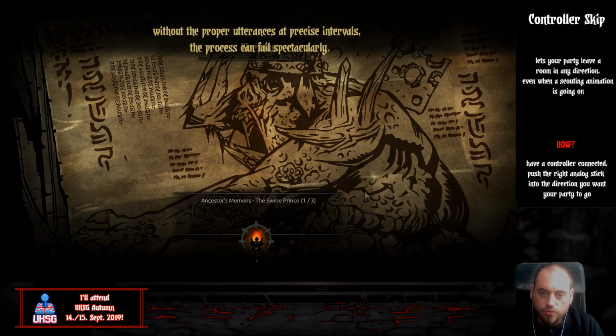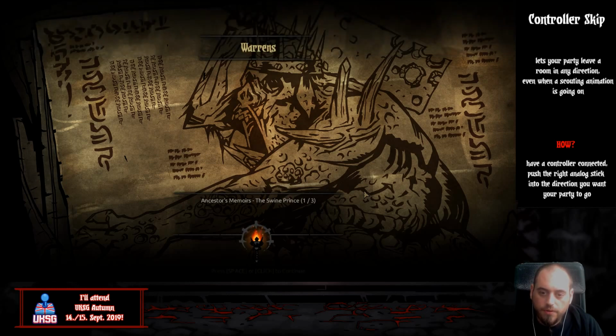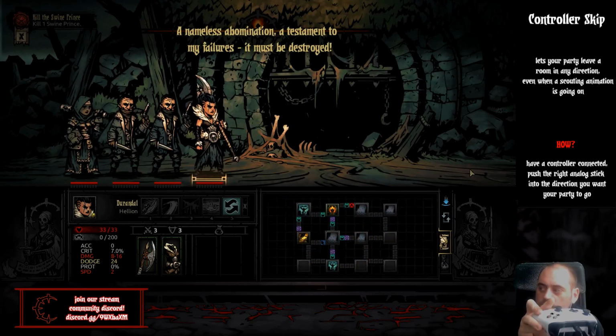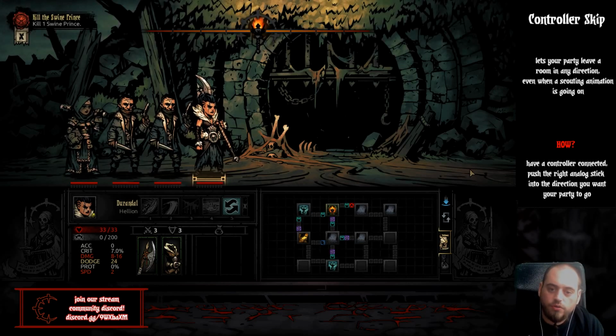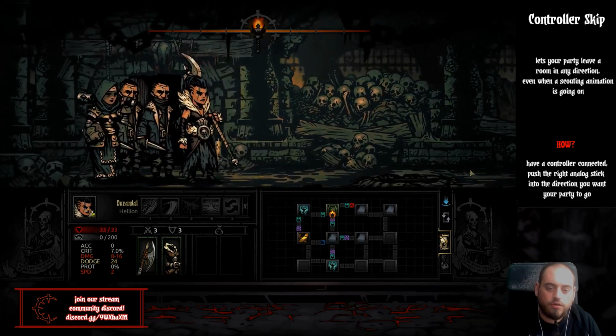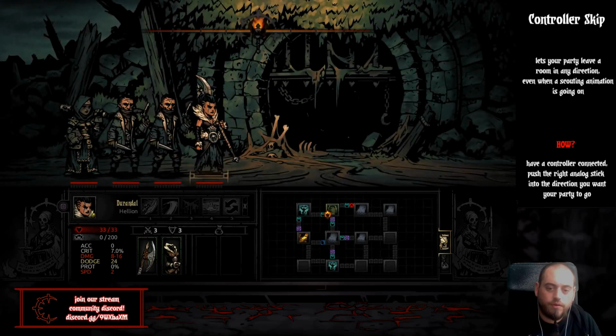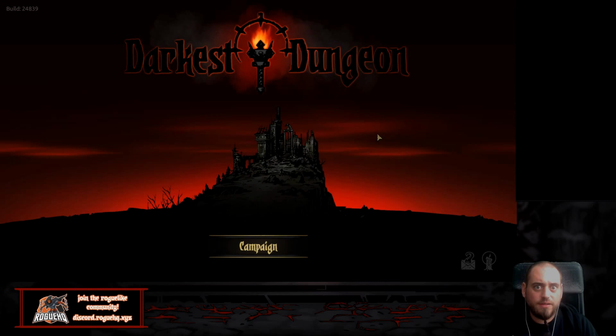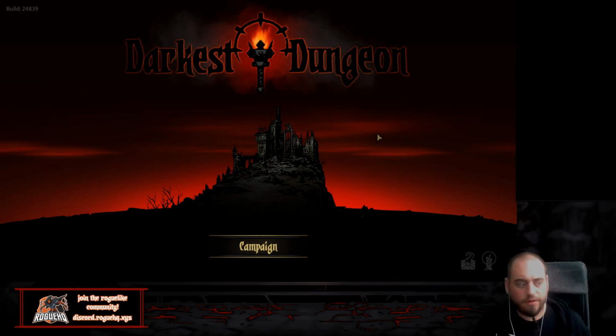And what you then do is, if you are in a room with your party, you just use the right analog stick and push it in the direction you want your party to go. So, for example, we want to go down, and you then can continue, or you want to go left. So, I think you get the idea. That's pretty much about it.